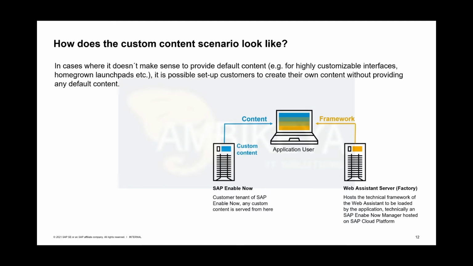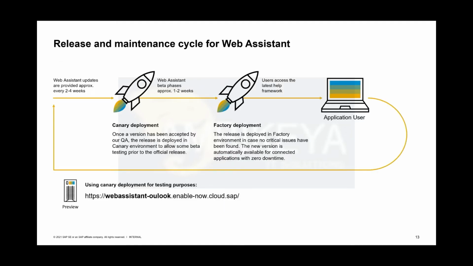Okay. So canary versus factory. Once every 2 to 4 weeks, as I mentioned, there is a new release where the current canary becomes the factory deployment, under the prerequisite, for sure, that there was no issue, bug, or whatever dysfunctionality found during that period of time. And a new canary deployment is released.